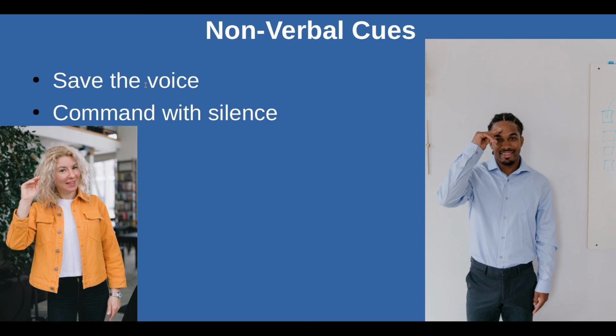So this involves developing commands for the students in which they know what to do without you saying something. So, for example, if you want them to be quiet, the classic sign is to put your hand or put one of your fingers over your lips and to make a shh sound, if you will. That is one example of how you are able to quiet them down without having to use your voice. Another way to get them to be quiet is to raise your hand in the air and hold it up. Again, this is a very commonly used strategy by many different teachers in order to get control over the students.